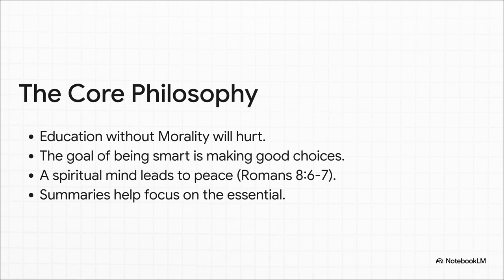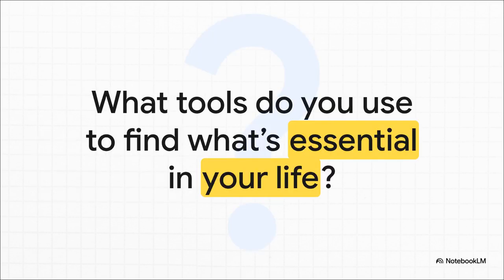So when you put it all together, summarizing isn't just for schoolwork. No, it's taught as this life skill, a way to help you focus on what's truly essential, whether you're reading a book or living your life. It's a really fascinating way to teach, isn't it? Taking a simple skill and framing it as a tool for something so much bigger. And it leaves us with this question that's relevant to all of us, no matter what we believe. I mean, we live in an age of total information overload, right? We're constantly getting hit with branches. So the ability to find the signal in all that noise, to summarize, it's more important than ever. So I'll leave you with this. What tools do you use to find what's essential in your own life?